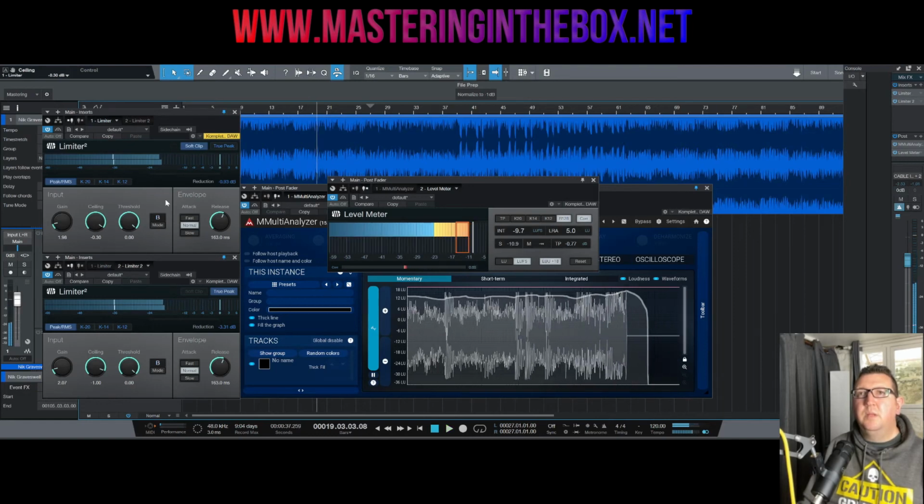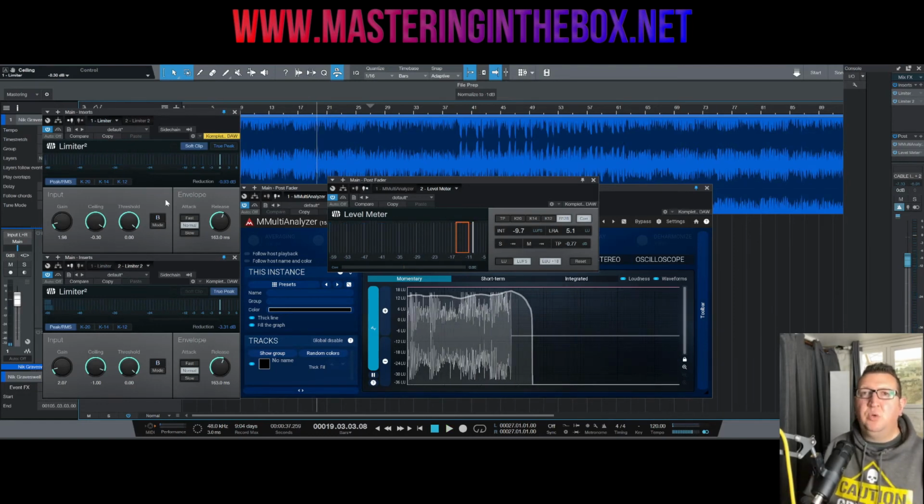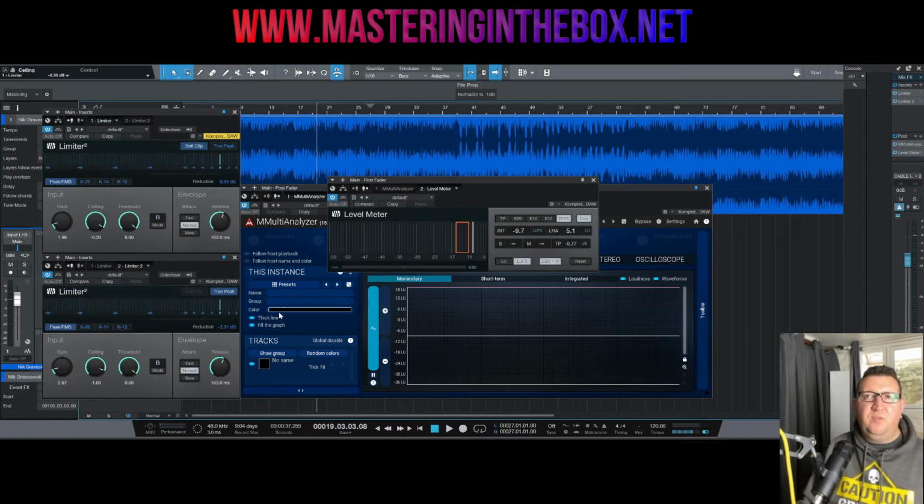So instantly we've got a much better result than when we were putting 4 or 5 dBs into just one single limiter alone. Now we can work with this a little bit differently. If we think the second limiter is getting gain reduction of around 3.3 dBs, let's bring this one back to say 1.2, and let's boost this one a little bit more to say 3. And let's take another listen now.